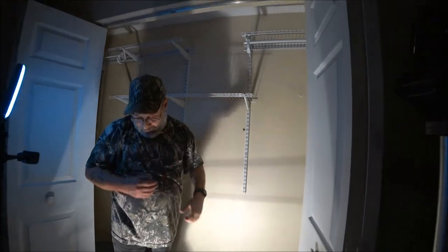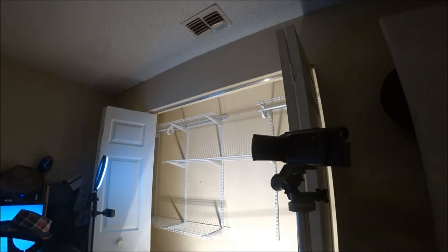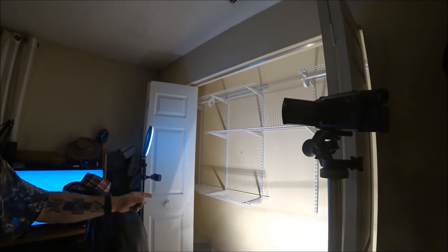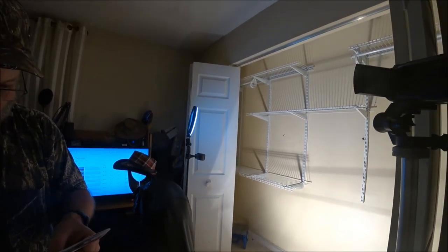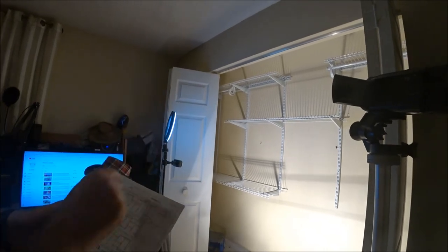Okay, now, let's see. You need the longer one. We've got a couple long ones here. But that's just in case for different other things. Wait, long one on the bottom. Yeah, long one goes on the bottom. We should have three short ones. There should be a short one there, and then a long one down here.